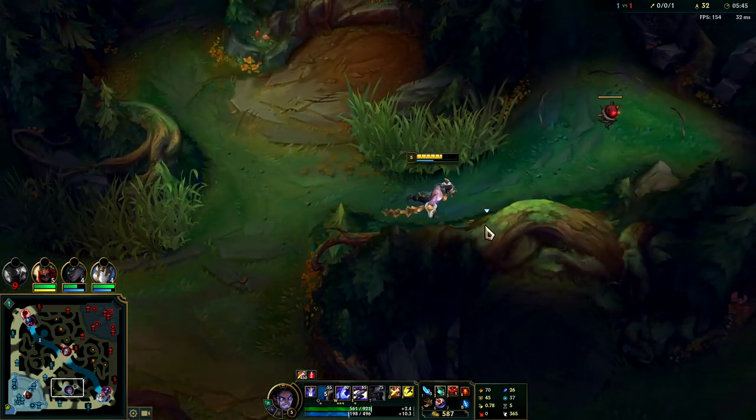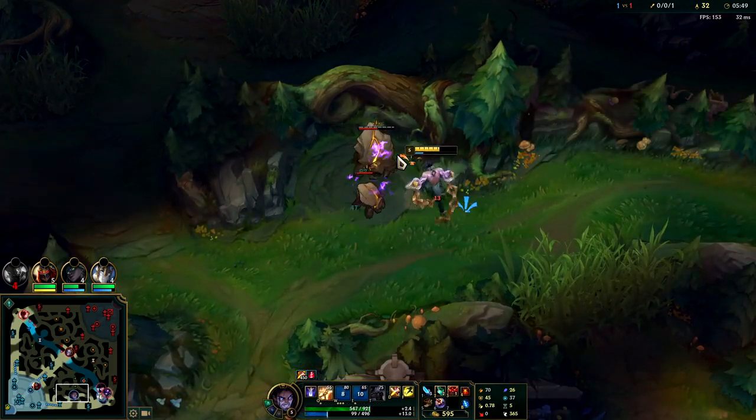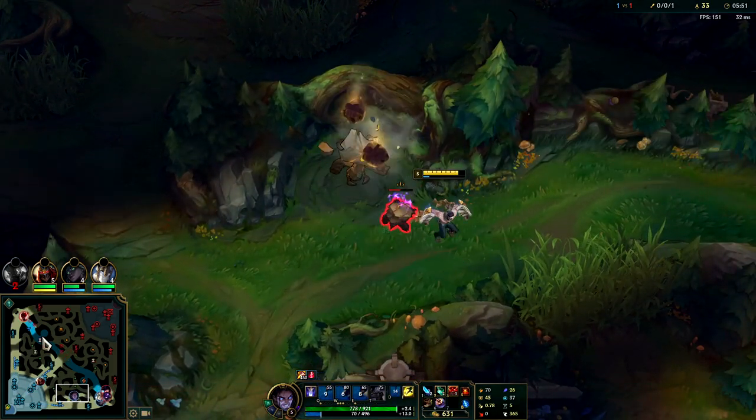But yeah, so your E, you can go over walls with it like this. Or you can use the second part, like an Amumu Q, to go over walls. So it's a good escape tool.